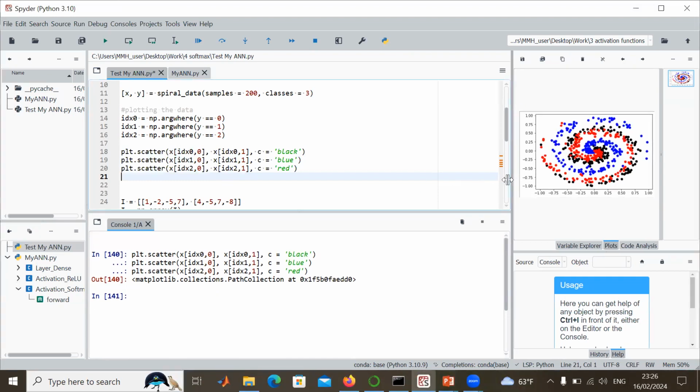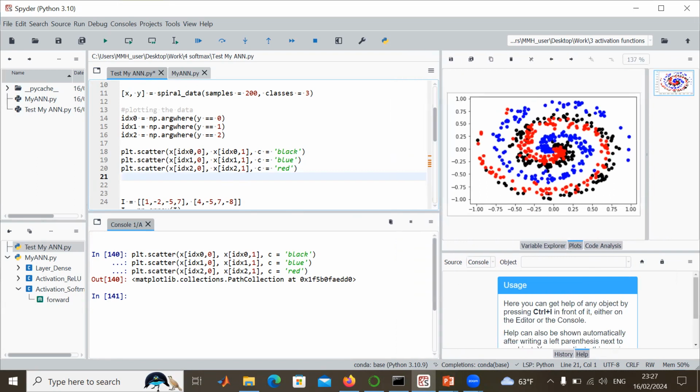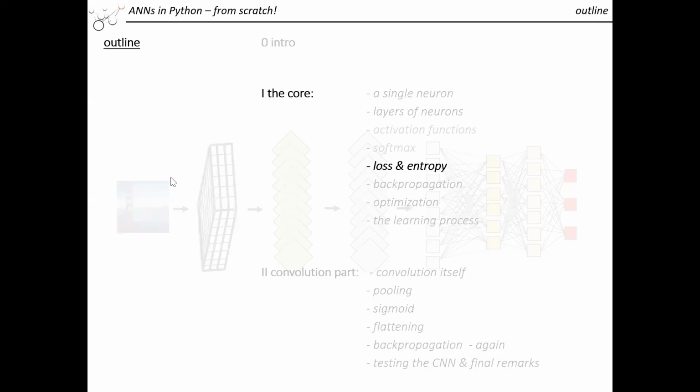The idea is that we want to train the network to learn which data point belongs to which class. And you see they're also partly overlapping, so that will be hard for most of the standard algorithms. So we are not that far yet. We have to do a few more things. Before we continue, we have to talk about loss and entropy, and I want to show you what loss and entropy is.